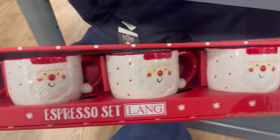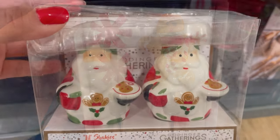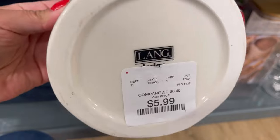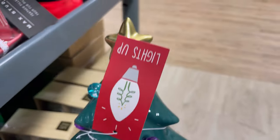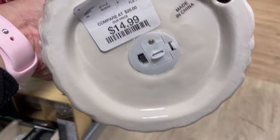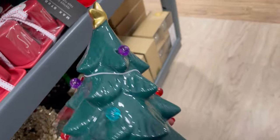I found this gingerbread set for your wine. This is $5.99 — not bad. I like the little peppermints; they're super bright. And then these salt and pepper shakers of the Santa for $5.99. And look at this mug for $5.99 — isn't it beautiful? I almost bought this one right here too. I thought his face was adorable. It looks like it lights up for $14.99. He was a super nice color too.